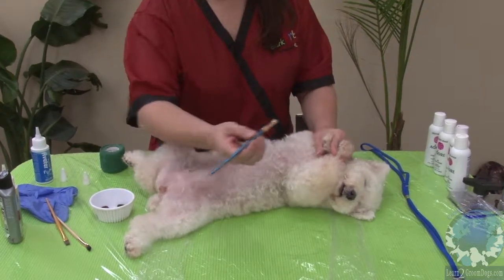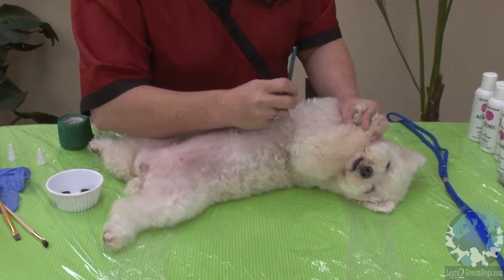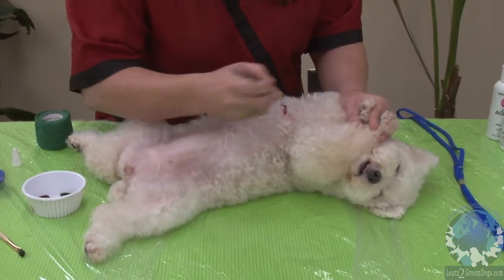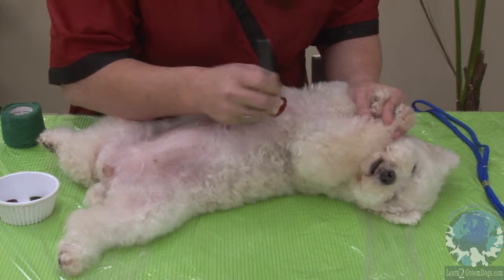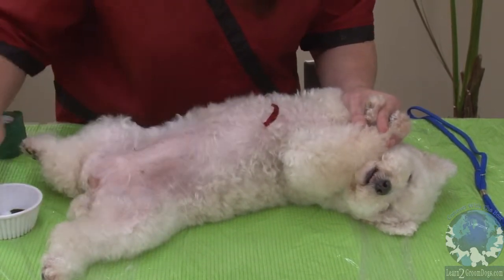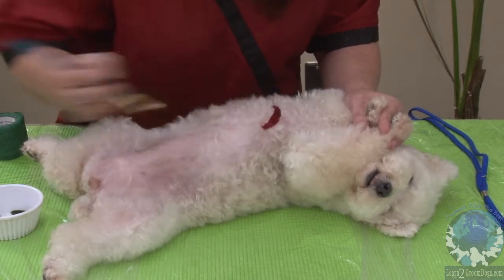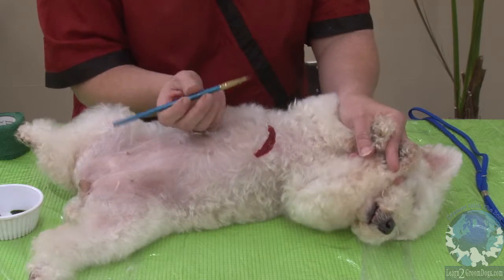I'm going to roll her back and forth here so I can see where I'm going. We're going to start with the red. Get this side first, then I'll roll her over so you can see. And I'm just pretty much doing upside down U's with each color. Roll her so you can kind of see that.